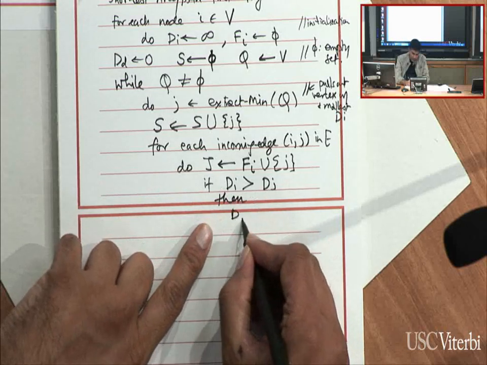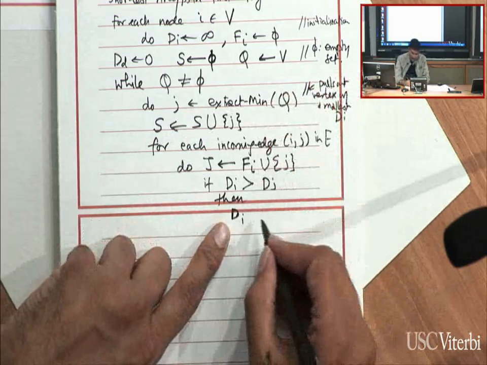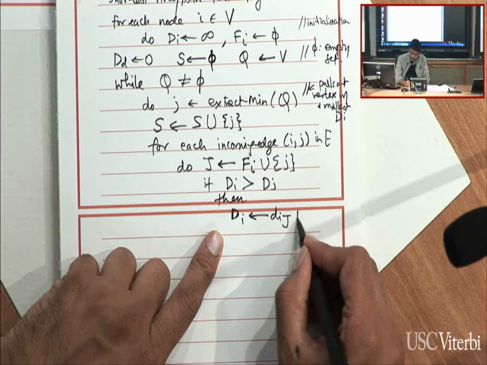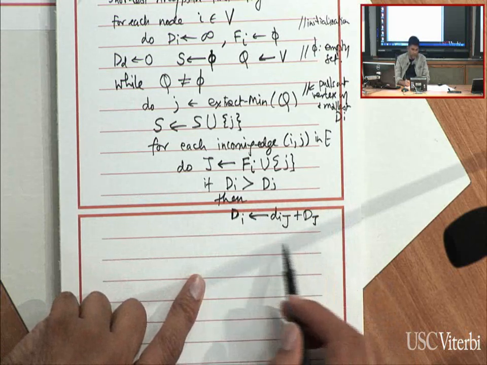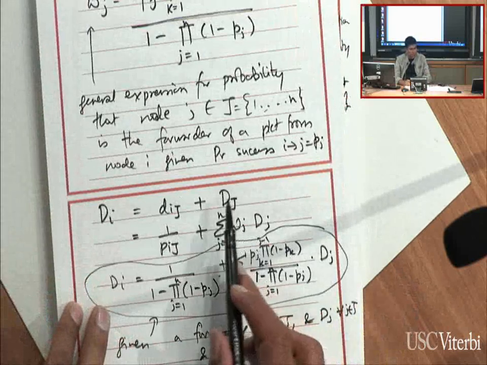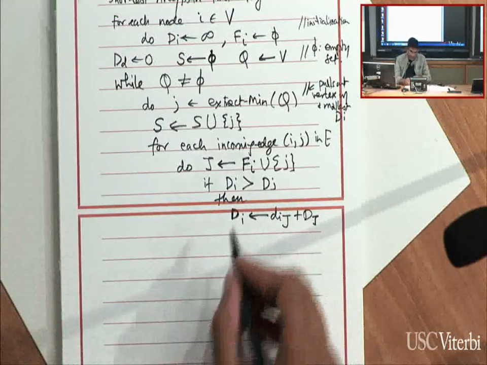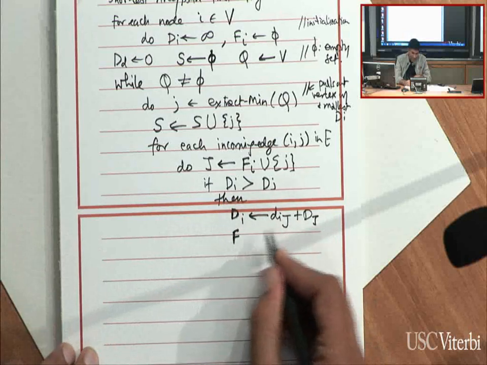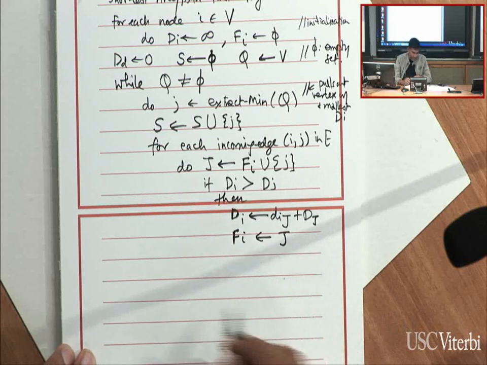If this is true, and only then, we calculate di from dj and the other values that we have, using the equation that we just talked about. So this calculation is the one we just talked about. How do you compute dij? We said it is this expression, and capital Dj is this expression. So this computation step is right here in the algorithm. And then finally, if this condition holds, once you've updated the distance, we can add j to the forwarding set, or make j the forwarding set for i. And it just loops back and repeats.